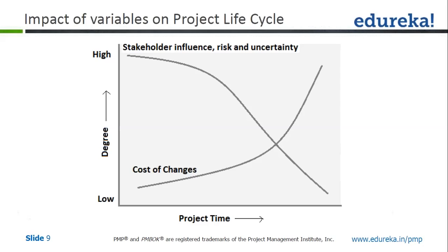So it is with respect to the future. For example, if I'm doing a project now, delay in completing the project is one of the risks which we are all aware of, right? That is an example of a risk which may or may not happen in future. So the risk is very high at the beginning of the project, and as the project life cycle comes to a close, it goes down significantly, almost to zero. Similarly, risk and uncertainty go together. That's the reason.